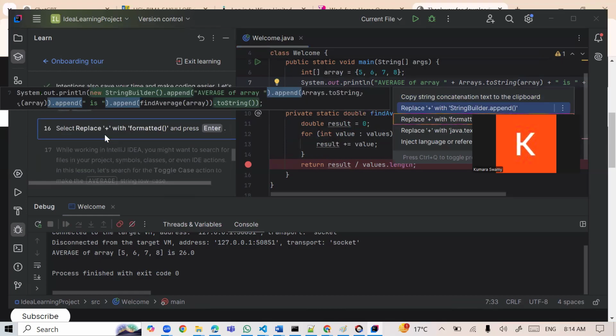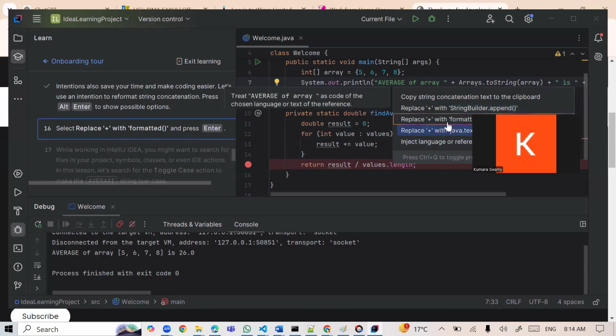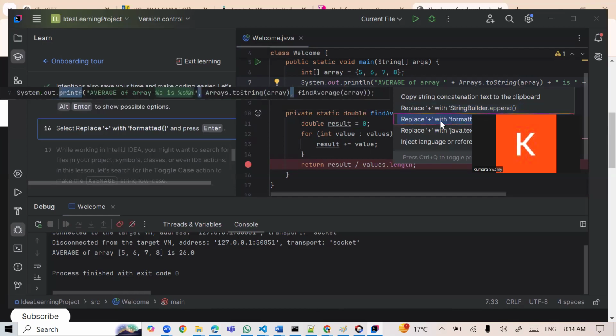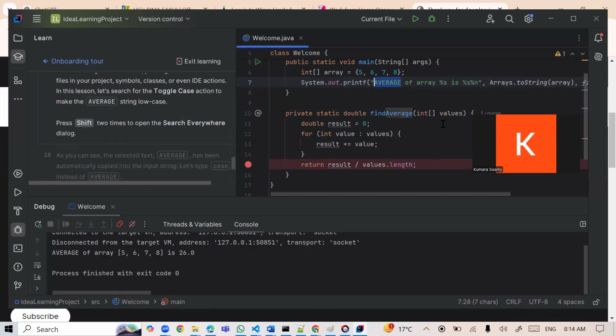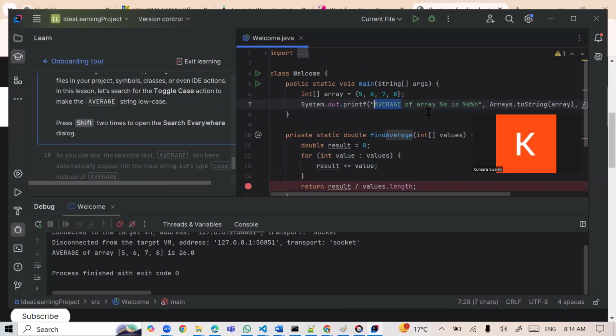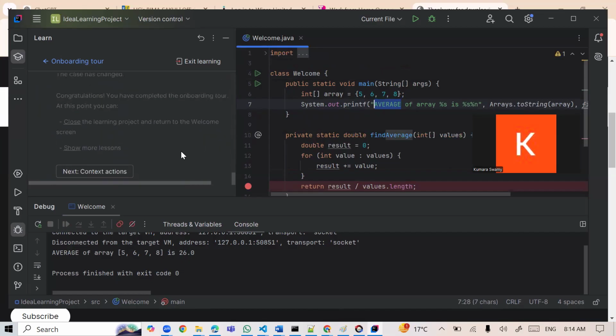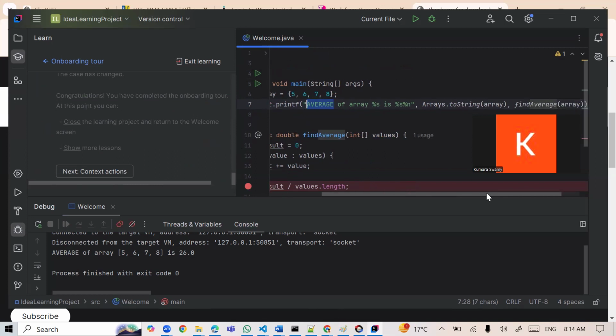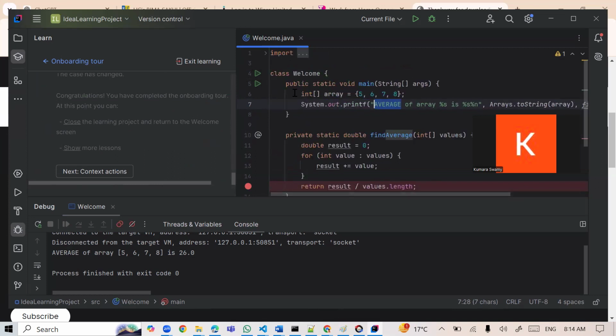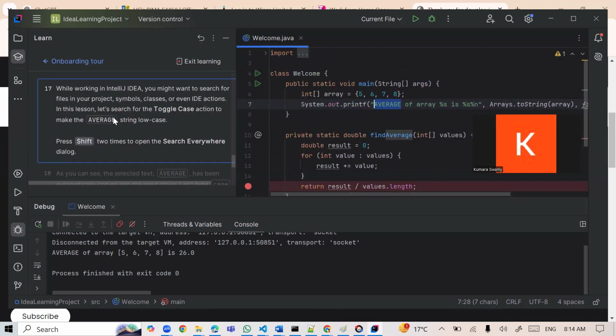It is showing replace with formatted. Click on enter. So replace with formatted. Next, what option is it showing?